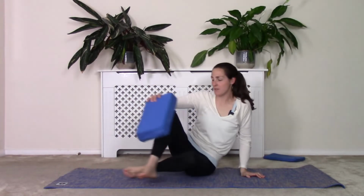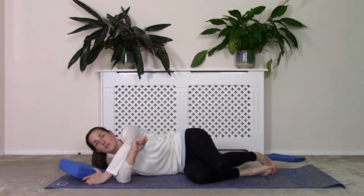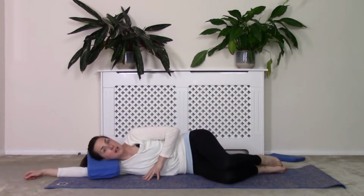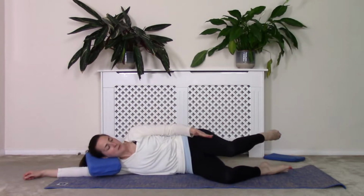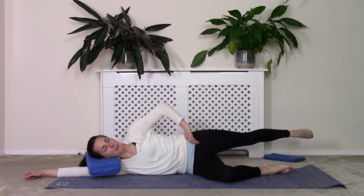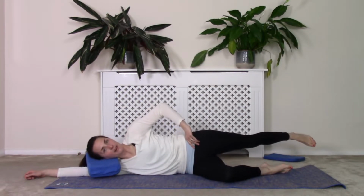Do the same again. So just come around and down onto our sides from here. Good, okay. So we'll start with our knees bent up as we did before. Hips are stacked. And we're going to bring this top leg up to that hip height again as we did before. And we're going to bring that knee in towards your chest. And then we're going to kick that leg back behind us. So bringing it in and then pushing the leg back and behind.